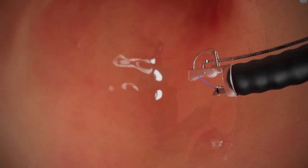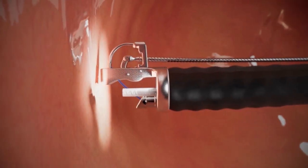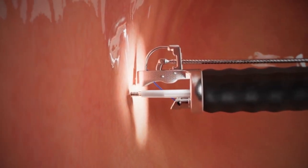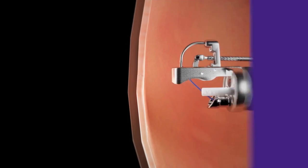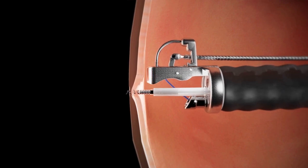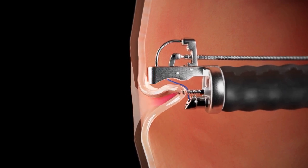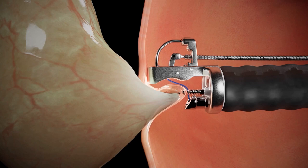The endoscopic sleeve gastroplasty, when performed with an over-the-scope suturing system, uses a tissue helix via the accessory endoscope channel to acquire gastric tissue. The tissue helix provides efficient capture of the gastric wall, assisting with full-thickness suturing. However, it has known disadvantages. Foremost, the operator may inadvertently overdrive the helix in a transmural fashion, leading to potential perforation, penetration through sensitive structures like the peritoneum, or capture of extragastric structures such as the omentum, spleen, or gallbladder. In most instances, these events are not readily identified and can lead to delayed complications.